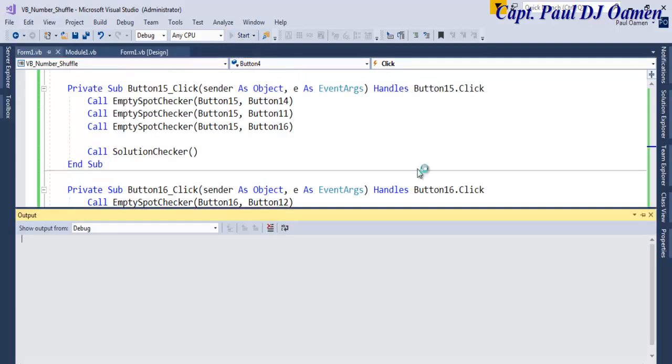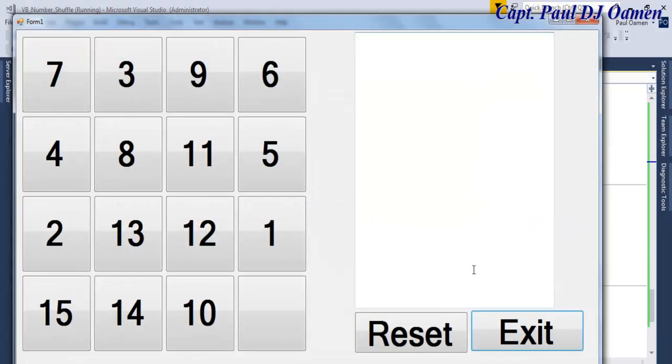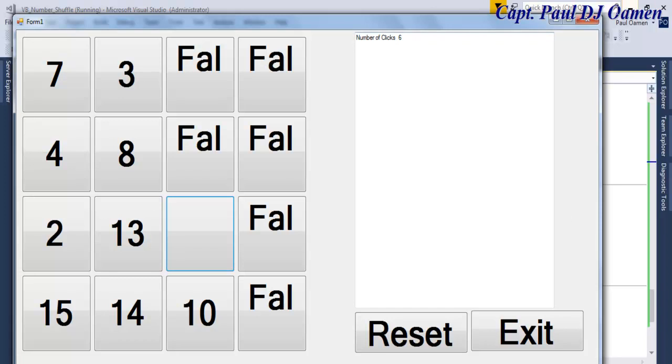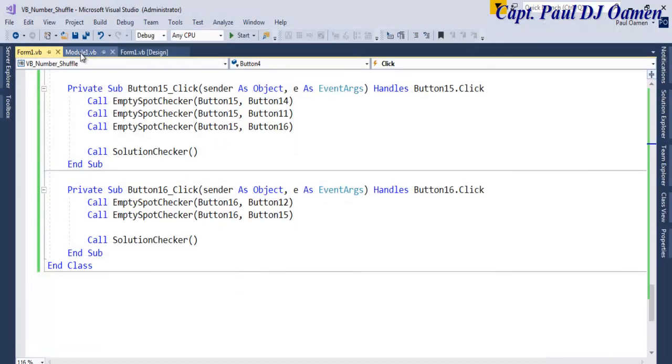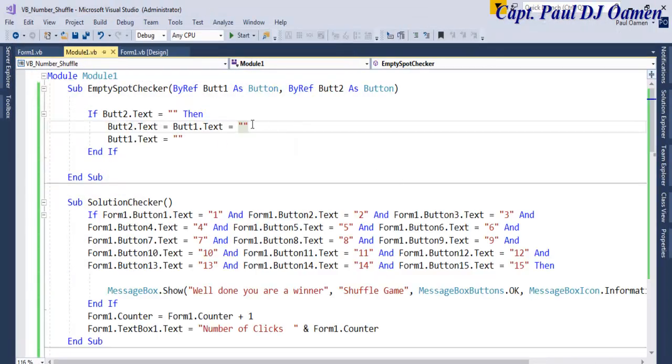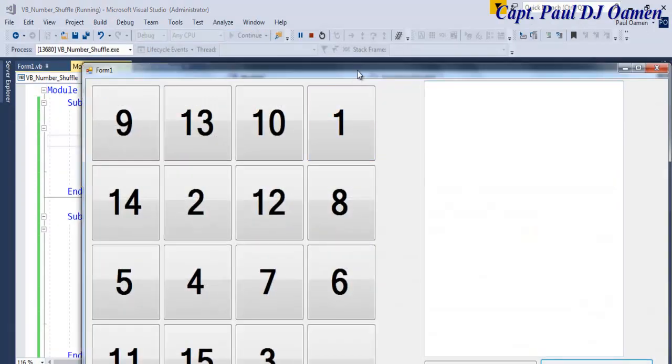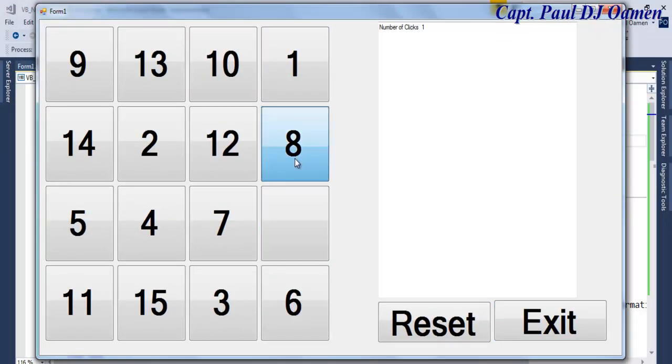So let's try this out and see. Oh, we have an error. Okay, I think that must be right in here. Oh, look at it already, right here. Let's delete that equals empty. No, that's wrong. Okay, let's try that again. Yeah, that's fine, guys.